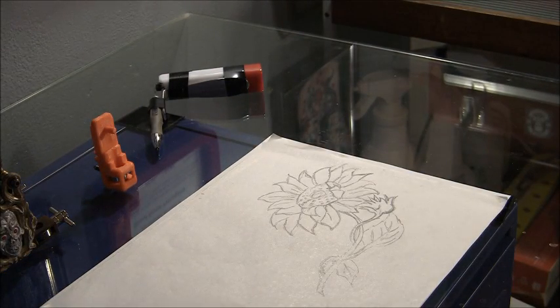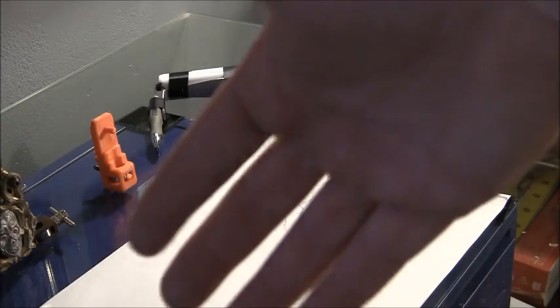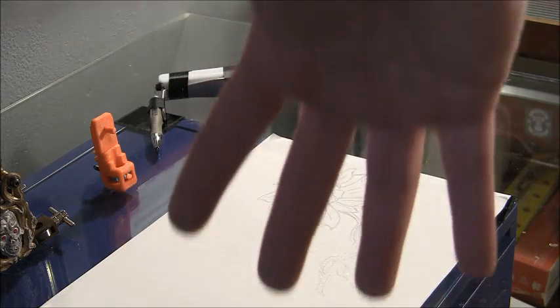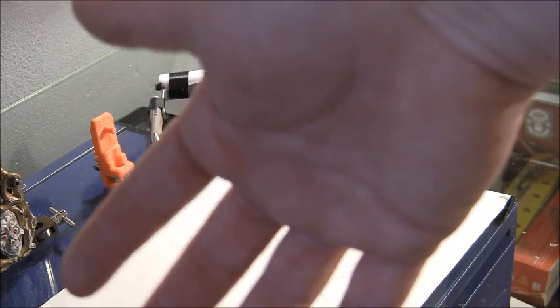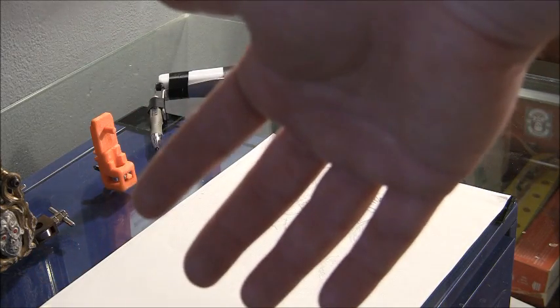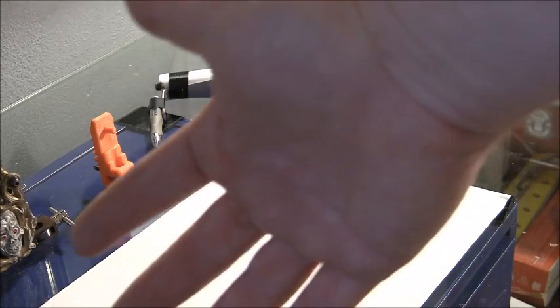And so let's get on to doing a tattoo stencil and outlining a tattoo stencil. Oh, what's that? My hand's in the way. You can't see the stencil because my hand's in the way. Well, there you go. That's another issue. Sometimes if you're doing a stencil incorrectly or going the wrong direction, you won't be able to see what you're doing because of your hand being in the way. You're making it harder to tattoo, and you're probably even rubbing off your stencil because your hand's in the wrong spot. And your lighting is in the wrong spot now too.